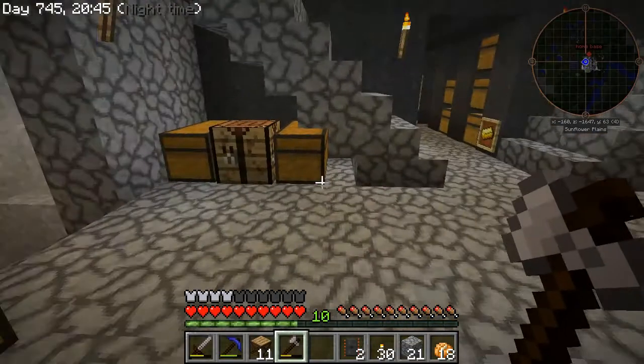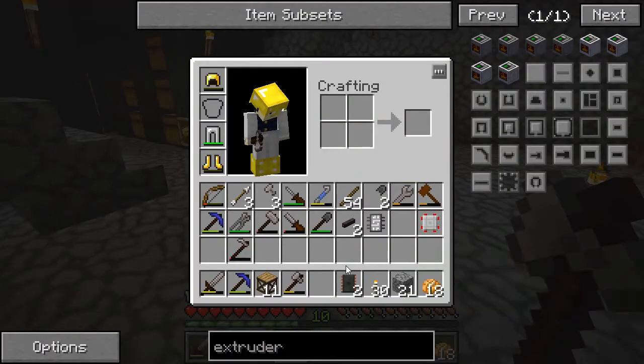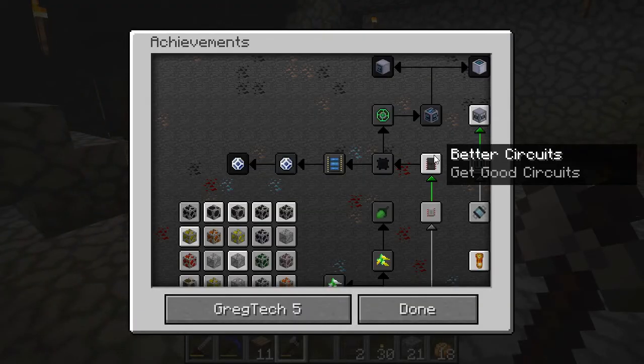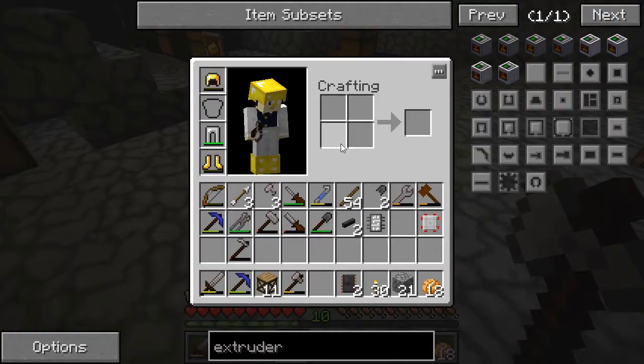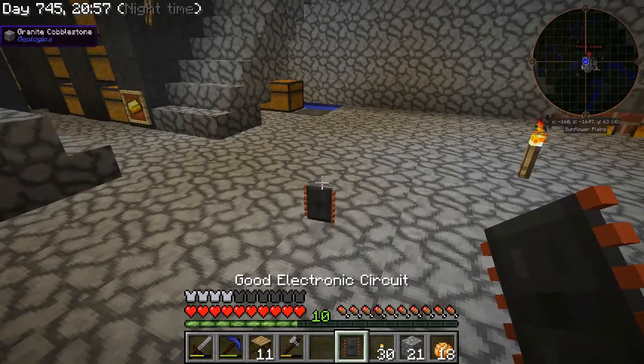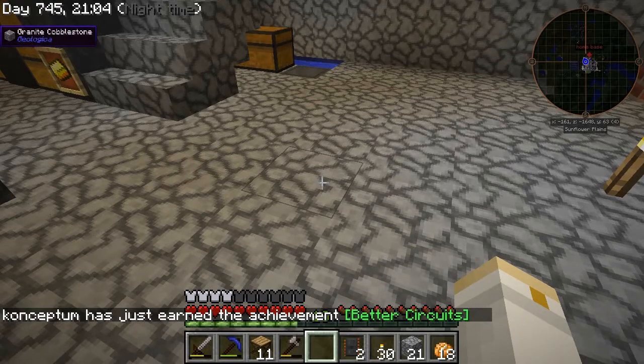And we take those out. And I guess there isn't an achievement for that. Well, there actually is an achievement for it. So that's interesting. Okay, sometimes what you can do is put something on the ground and then pick it up. All right, there we get the achievement. So I've got the achievement for better circuits.